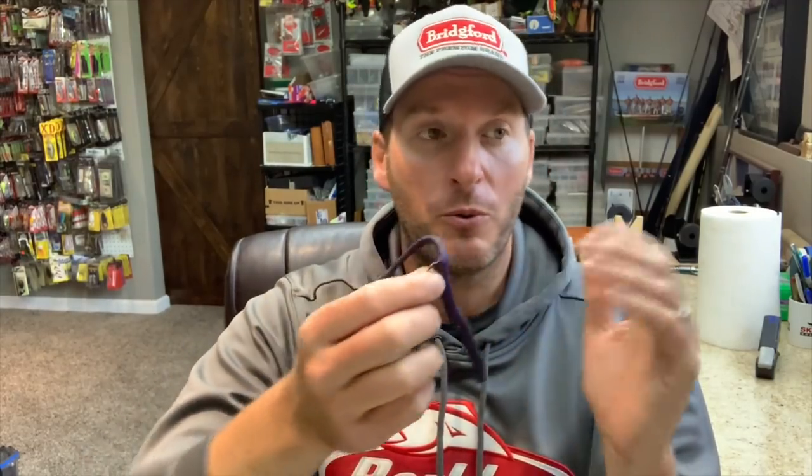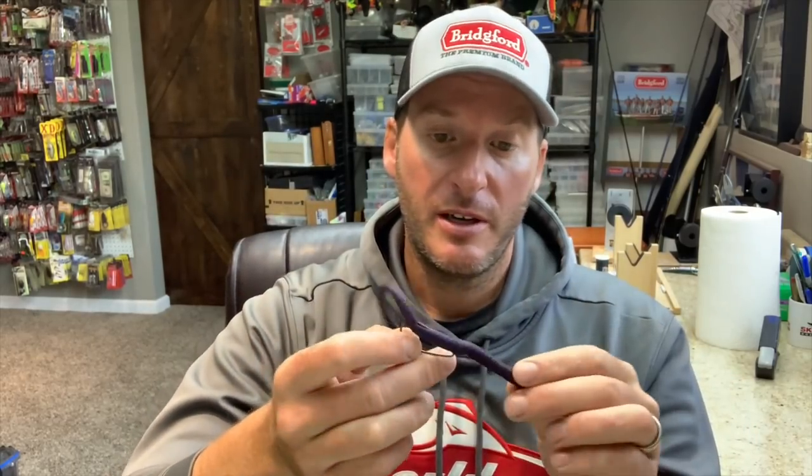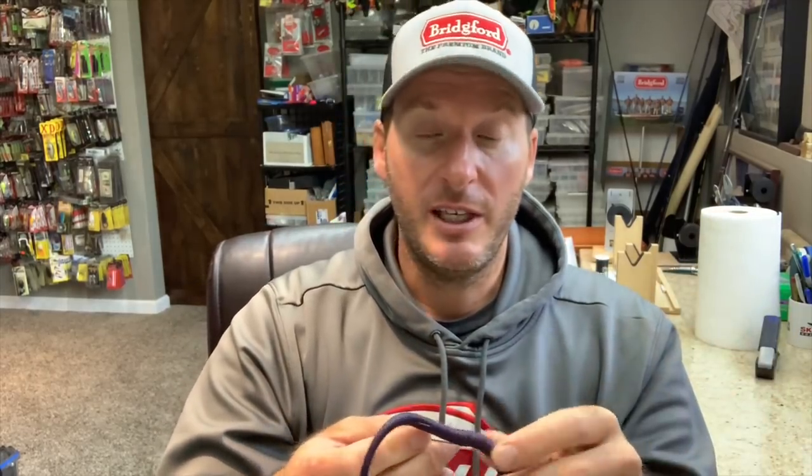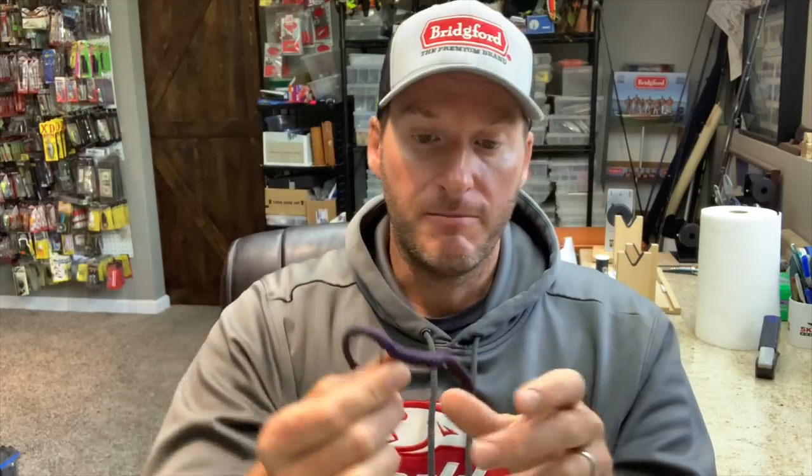It is a great presentation if you want to work a wacky rig through some wood. It is extremely weedless, comes through that stuff great, and allows you to put the presentation that you want in that tree where you might not be able to do it with a normal wacky rig, exposed wacky rig hook. Even if you buy a wacky rig hook that's weedless with the little prong sticking out, they are nowhere near as weedless as this bait.